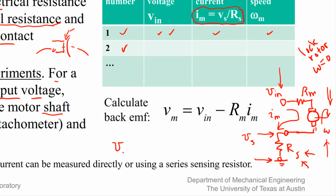Remember what happens, since the back EMF on that motor is going to be R_m times omega. If you make this go to zero, then the back EMF is zero, which means the voltage across this element is zero. So if you measured V_s, it would give you the current. That gives you a way of finding R sub M. And I found that that's a better way of determining the motor contact resistance.